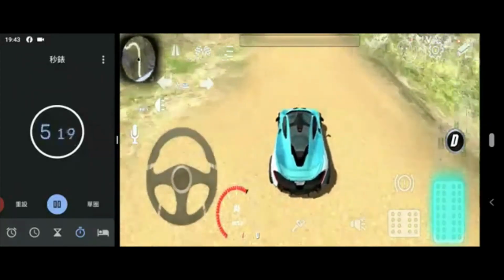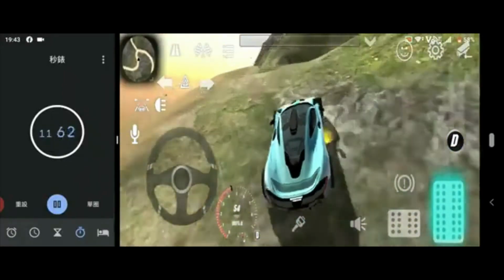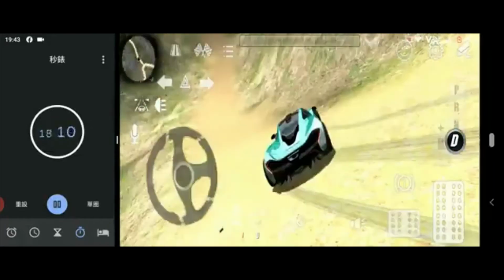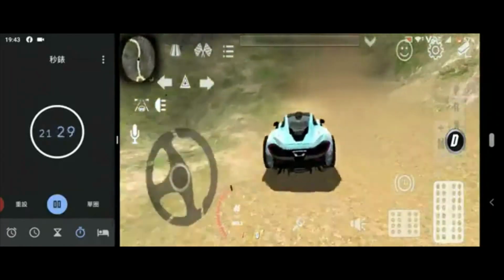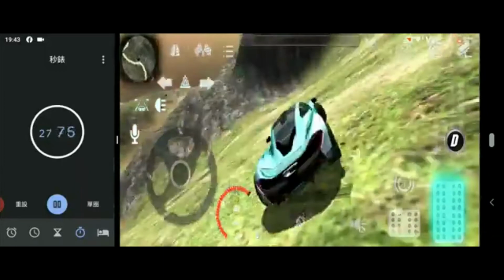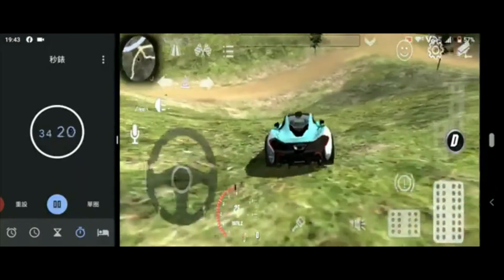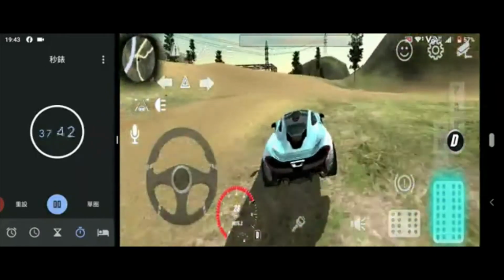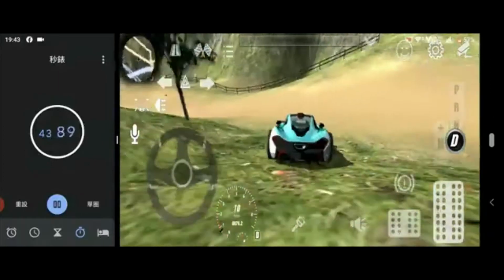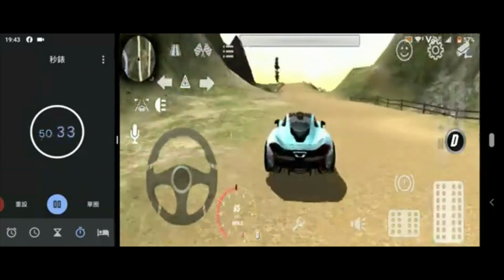Onto the hills of death, because we can't see the road. Come on, come on, grip it, grip it. That's it. Good girl. Ease it off. Slide it down. That's no problem. Where am I going? There we go. Onto the hills of bumps.